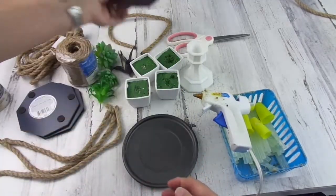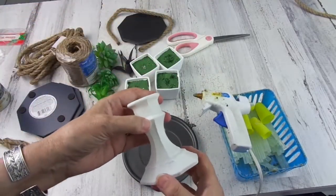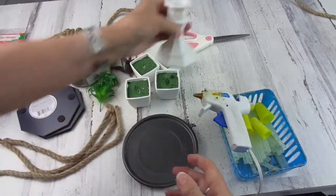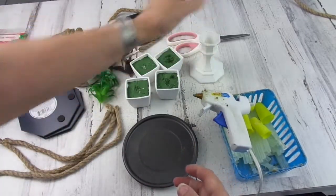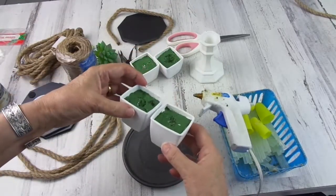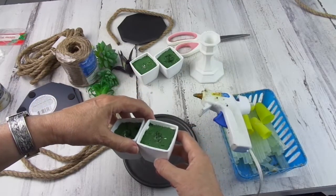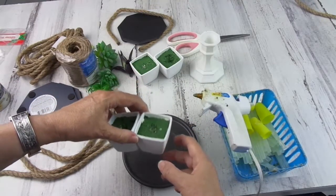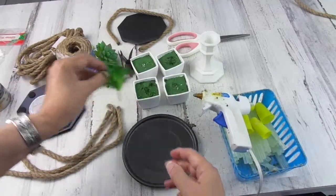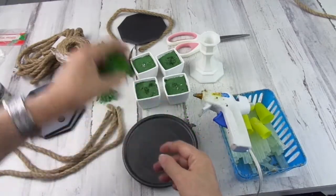Once the paint is dried, I also painted this candle holder from Dollar Tree — we all DIYers know them. And I had all these little pots that I was not using, and I thought I want to use them here. I had already used the succulents, so I picked up more succulents and I'm going to use them.